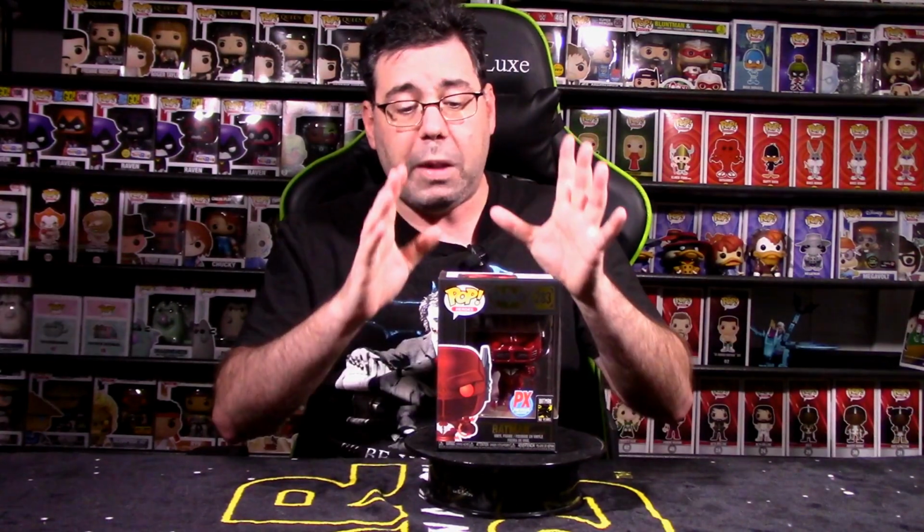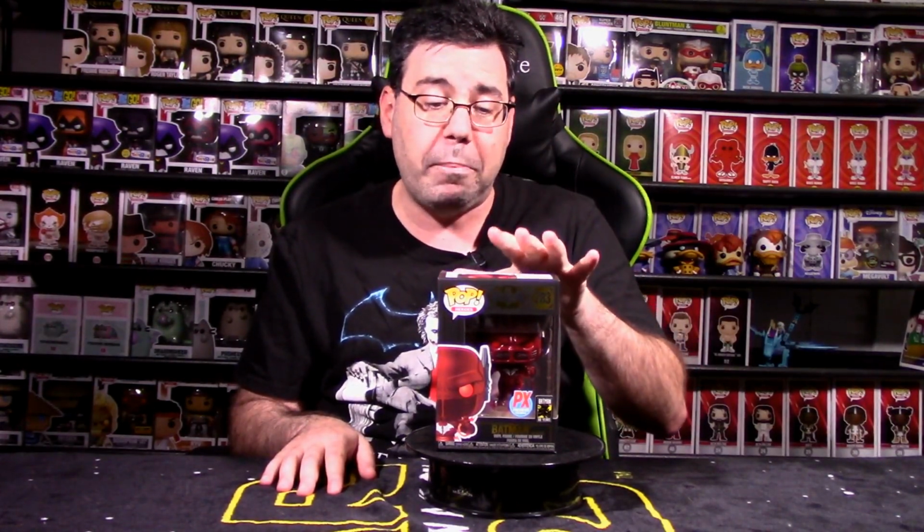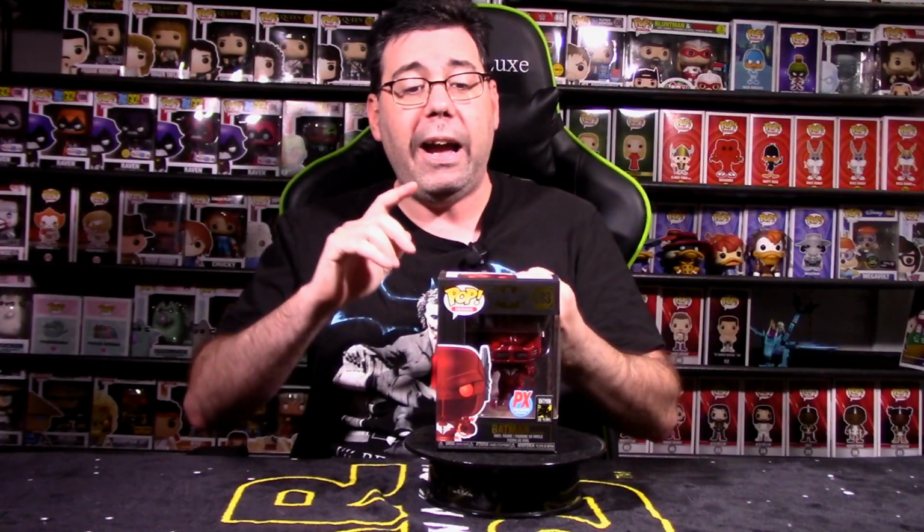Yes, you can pose him without that figure stand, but it's very, very tricky. He usually falls down a lot. But I really recommend this pop. I love the packaging. I love what Funko did with this pop. I highly, highly recommend it. I have Dawnbreaker, I have, in this case, Red Death now, and I have the Bat Who Laughs. So those are the three pops that I really wanted out of the Dark Knight Metal series.